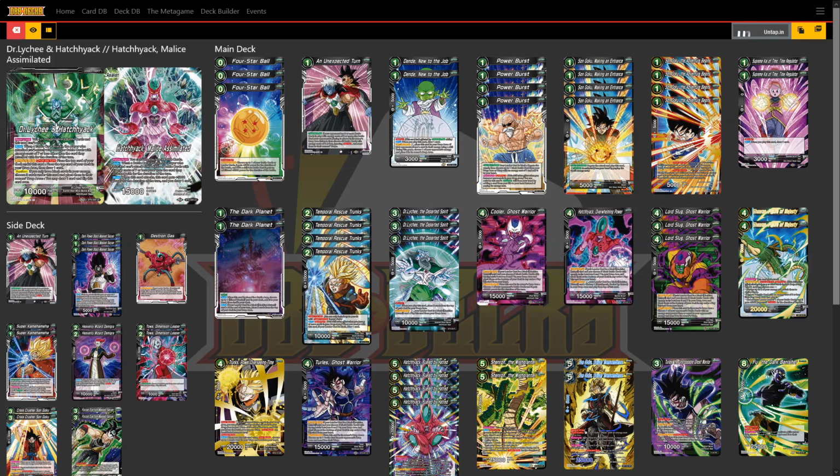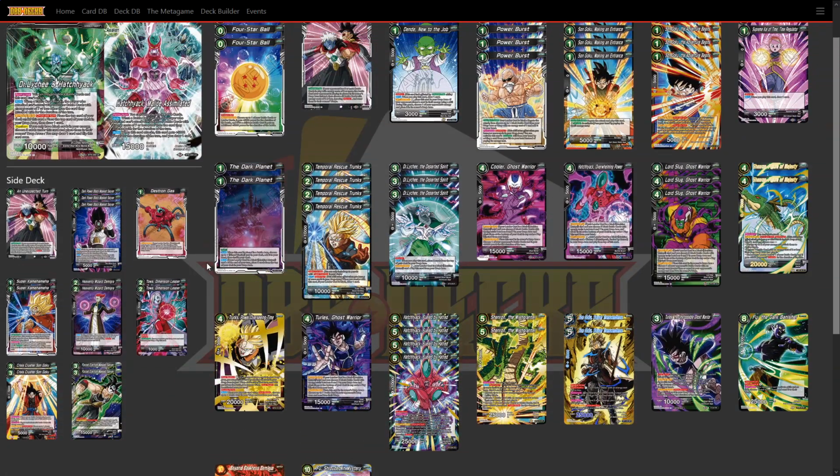Okay, it just helps a little bit with variance and that RNG factor, right? Exactly. That's good. If you take a look at the sideboard, you have one Unexpected Turn in the main, one in the side. Did that really come up quite a lot, or no? No, not really. I think I've only used it twice, and it wasn't for big plays. It was just for small plays. So you could probably just keep it as a one of, honestly, and you should be fine.